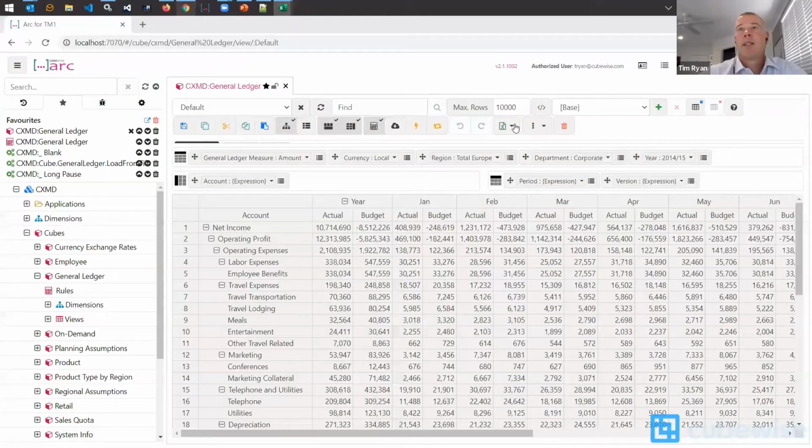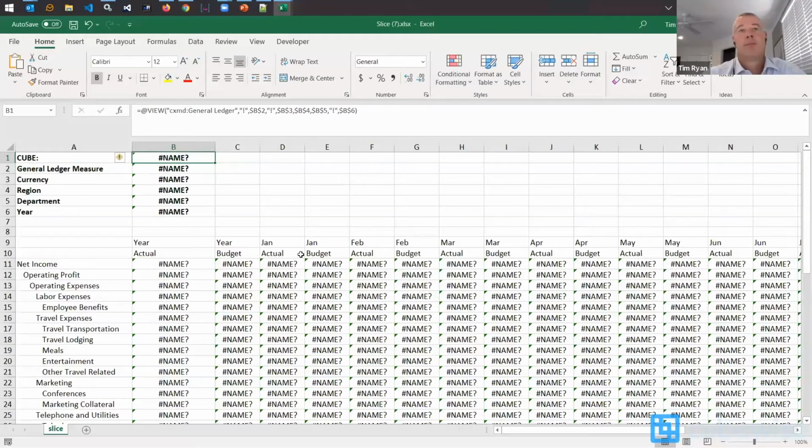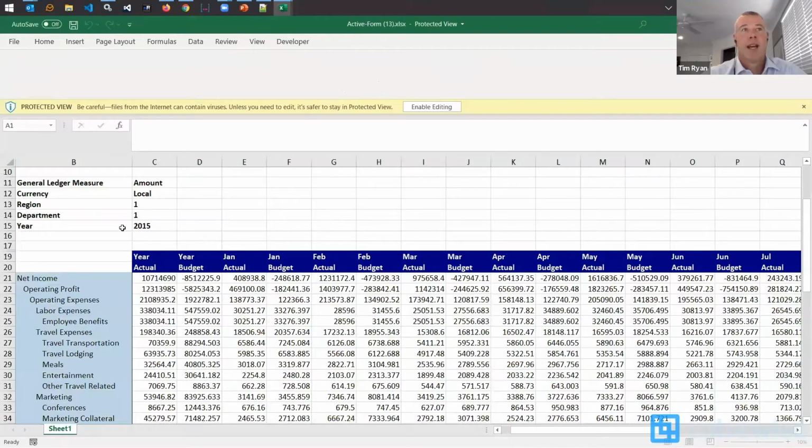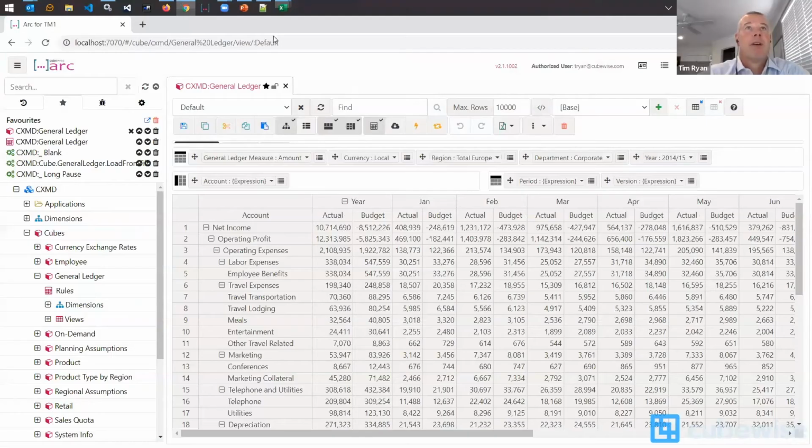And the last one is an active form. It eventually opens up here. And we've even kept the nice colors that have been around forever. We are working on some features so you can customize these colors and things like that. So there's all the abilities to do the same sort of slicing, snapshotting, and active forms that you're familiar with in Perspectives. Now that's sort of concluded the first session.